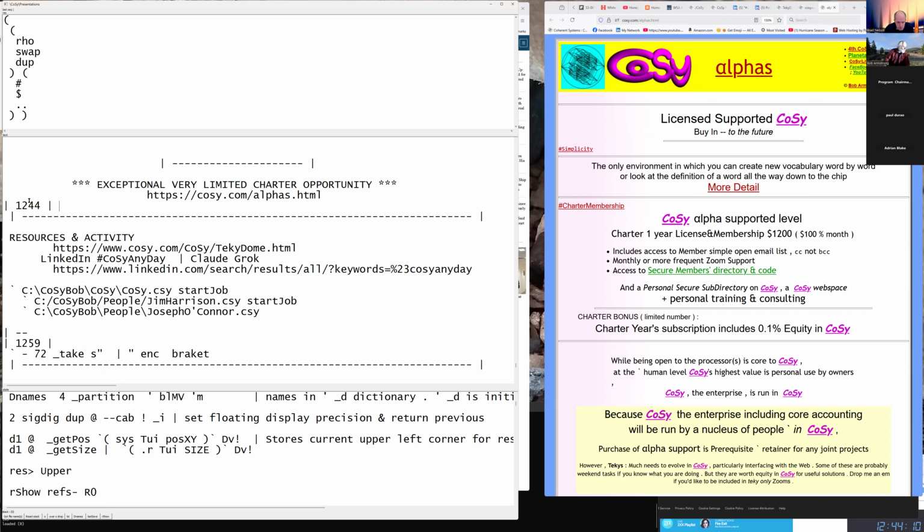But as a matter of fact, let me put a little asterisk there. Let me just put down the asterisk and then hit another F11. Okay, so now I've turned off the clock and I will turn off the screen unless somebody wants to be sure. But anybody who's got any questions, that's the current status of CoSy.